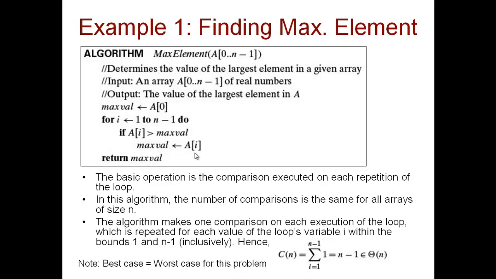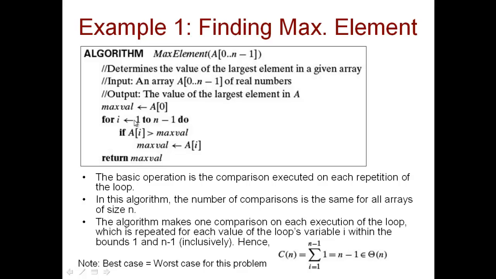That's the logic, right? So now what we want to analyze is the time complexity. Now we did that also earlier. The first step is to identify the basic operation, which is the comparison inside the if statement of the for loop, and we need to decide, is there a best case different from worst case or is it always the same. This is a maximum integer problem or a minimum integer problem. Either way, we have to go through the entire array using the for loop starting from index 1 to n minus 1. So that means we will always do the same number of comparisons, which is going to be what?